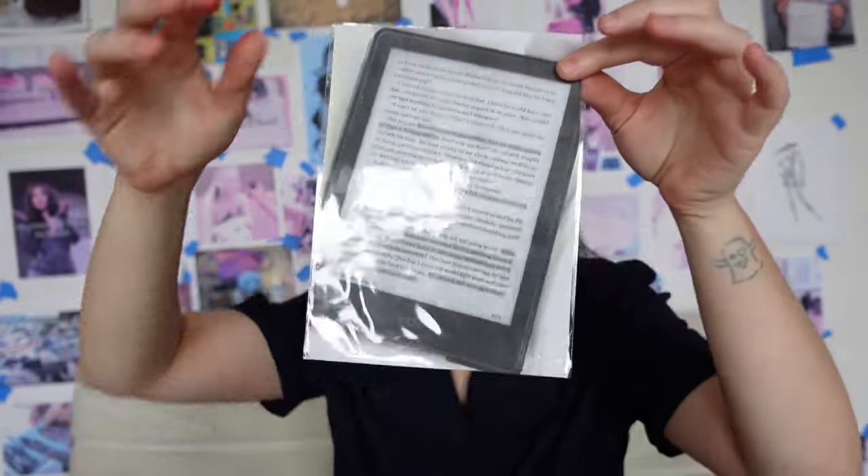The first thing I have in my bag is my Kindle. I know it's a lot chiquer to carry around a physical copy of a book and read that in public, but honestly I think the Kindle is more convenient. I like that I don't mess my books up. I also can get ebooks from the library on this thing and I just feel like I read more when I have a Kindle, so I've been carrying it around pretty much all the time.